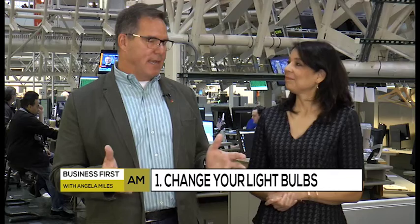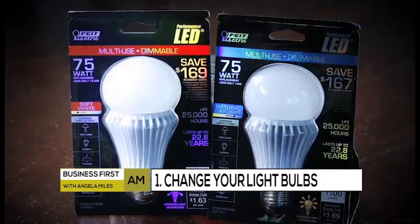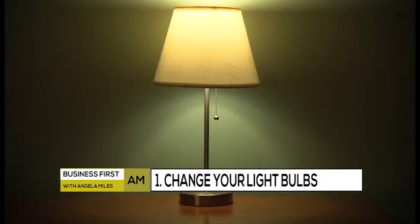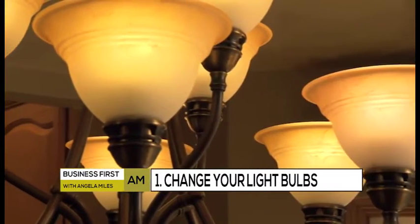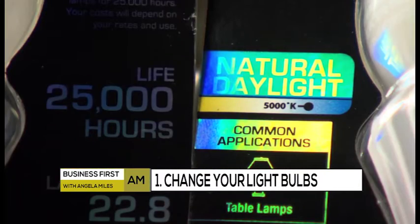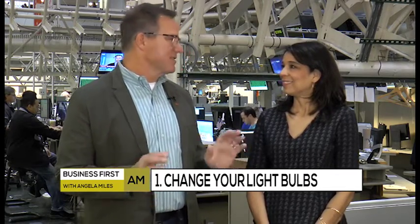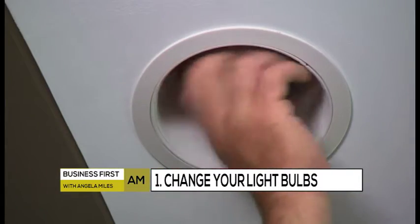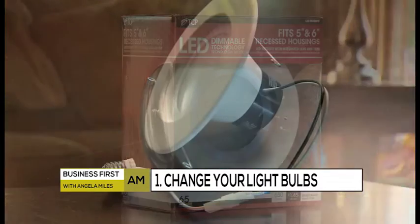However, now, because LED bulbs — back then when I used to say that, the bulbs were $10 or $15 a piece, so it was an investment. Now the price has come down so much that you can literally buy LED bulbs for $0.99. Not all LED bulbs are equal, though. Those $0.99 bulbs where a lot of the prognosticators say they're going to last for 30 years — they're not, they don't. You do get the energy savings out of them, so if you spend a little bit more than $0.99, you'll get bulbs that will last that long. But that's number one.